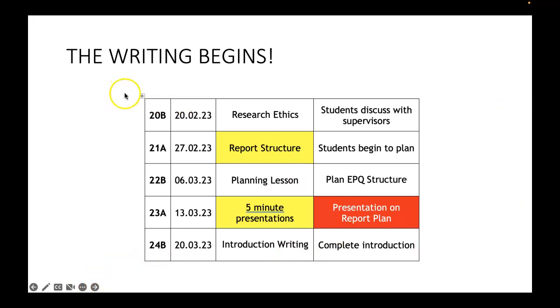Just a little bit of a plan for the rest of the term, because I think that this is interesting to you. Students have just finished research ethics. So if students are doing any kind of interview or human research element, they should have a plain language statement. They have to have full ethical clearance from me, and that's something that you could discuss with them.